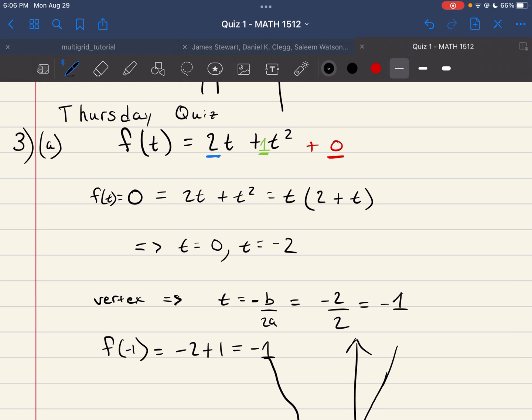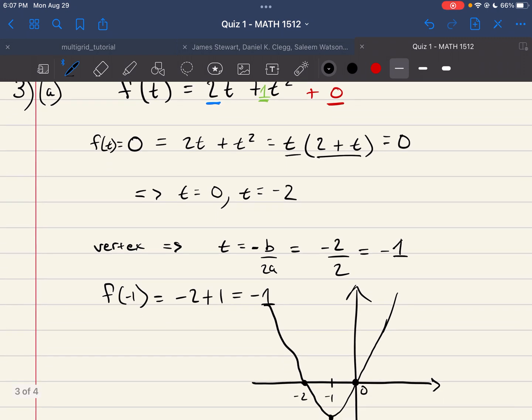So when is f of t 0? We said 2t plus t squared equals 0. We can factor out a t again, and then we see that there are two values that can make this 0. We could have t equals 0 or t equals negative 2 to make the part in the parentheses 0. Based on those two intercepts, we should be able to say, okay, definitely negative 1 is our vertex because it's in between those two. The parabola is symmetric, so our vertex has got to be in between.